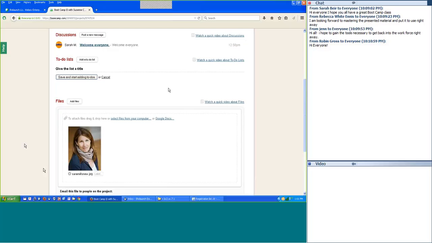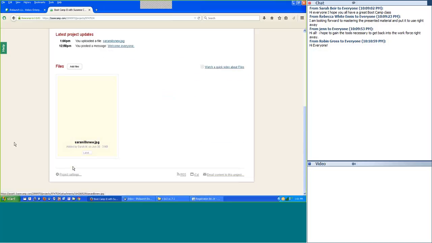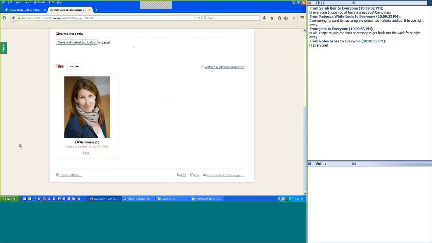So everybody should be able to see it once I add it. So I would love people to add their own picture under files so we can just see sort of what everybody looks like, and when you're communicating with one another, you will have a visual on who you're communicating with.